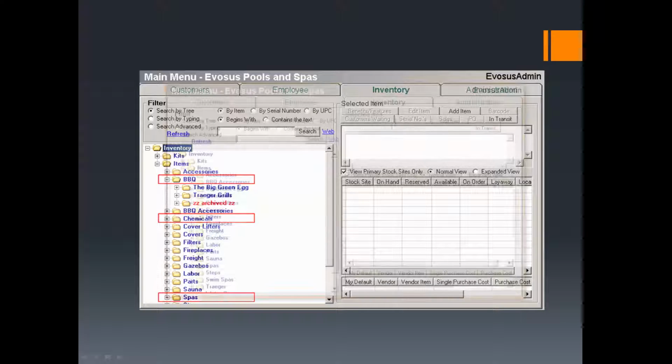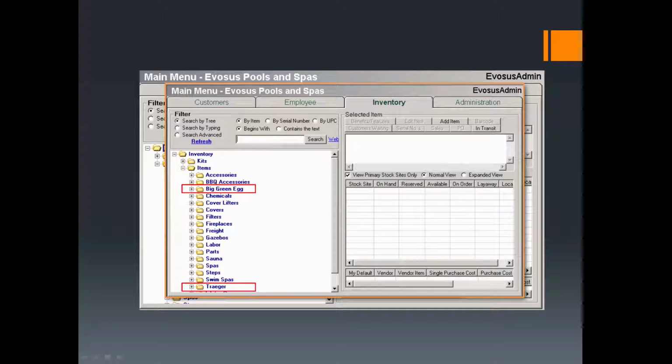The only time you should use the manufacturer in your product line name is if you plan to market to customers differently based on their interest in a specific brand. If you expect to run completely different sales campaigns for customers based on their interest in a Traeger grill versus a Big Green Egg barbecue, then you may want to consider being more detailed in your product line hierarchy. This can be discussed in more detail with your project manager.